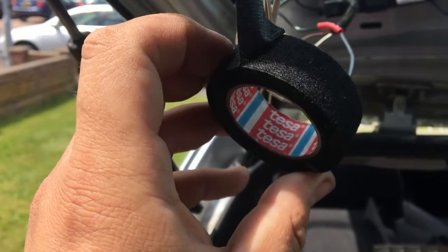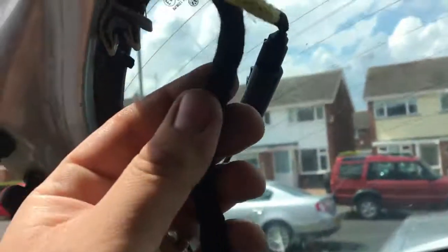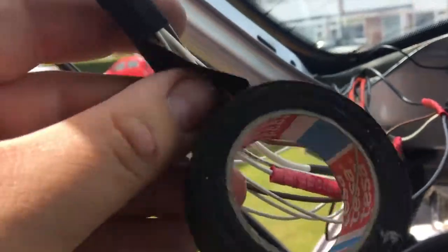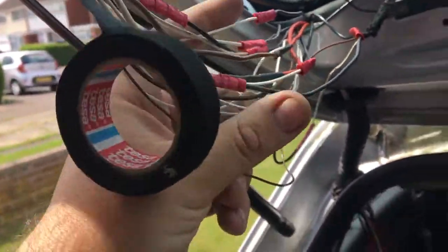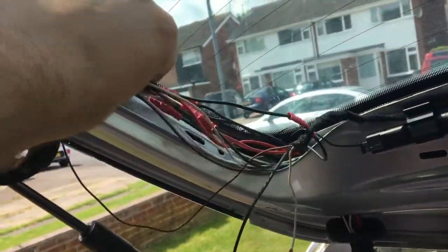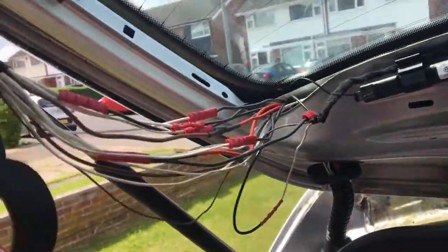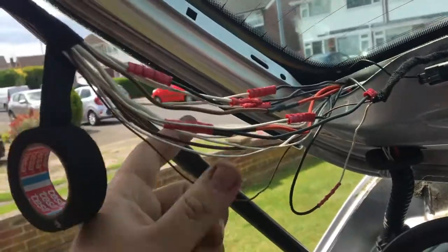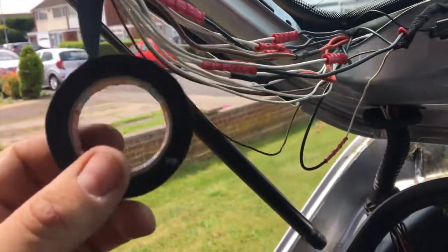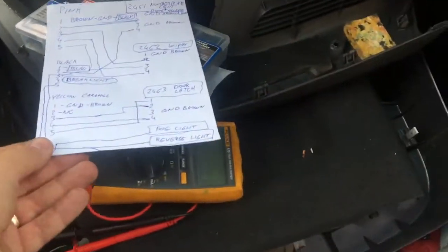You can also buy a roll of Tessa tape — it's technically a cloth tape and very similar to what was on there originally from the factory. You can just wrap it all around the wires, and when you're driving on the motorway it will not rustle and make noise. You can also use normal electrical insulation tape, that will do the job as well. Once you're in the car parts shop you can just pick up one roll — it will be more than enough and they don't cost a lot.